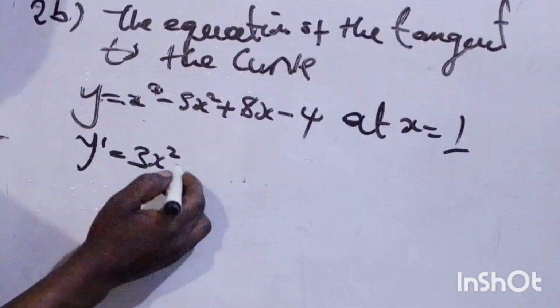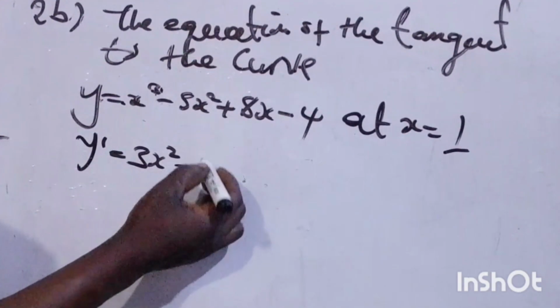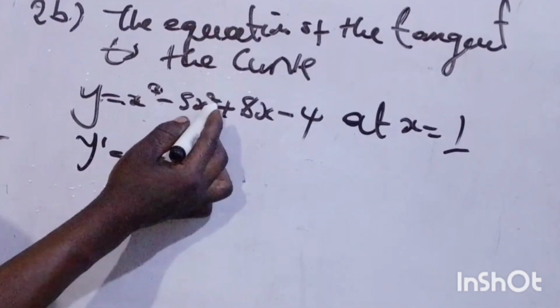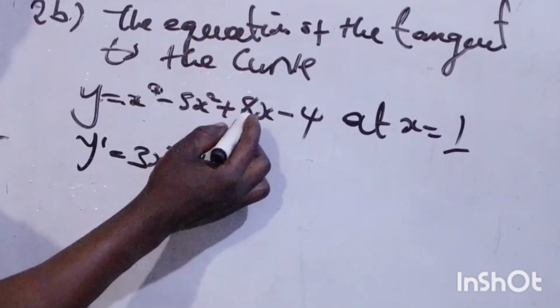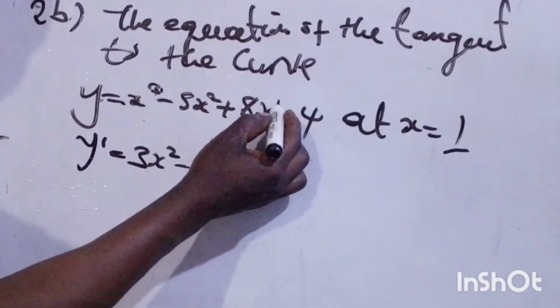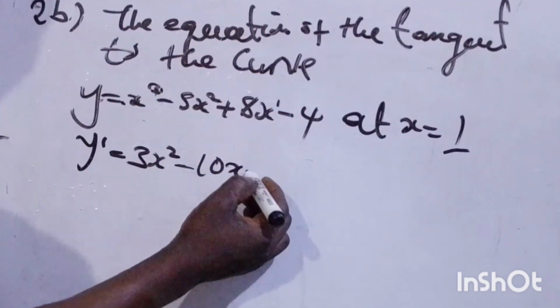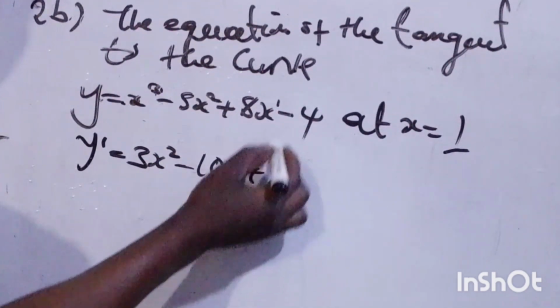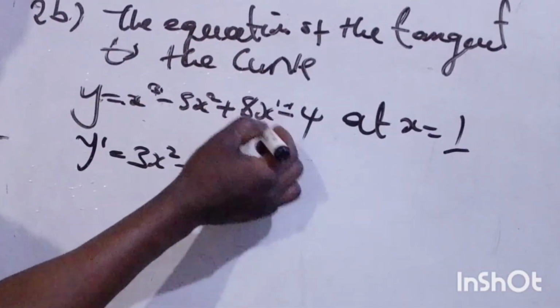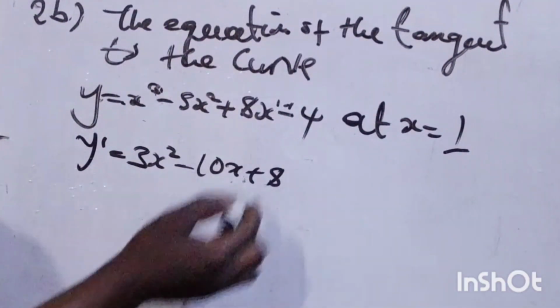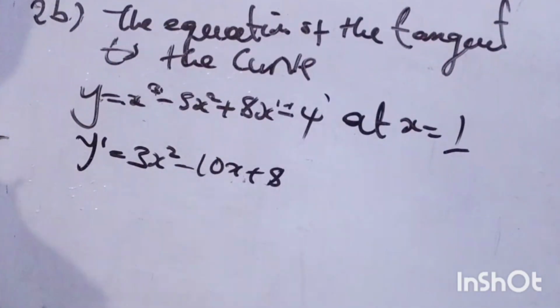Then minus 2 times 5, which is 10. Then from 2, you subtract 1, you remain with the x. Then here, the same thing, we have power 1 times 8, which is plus 8, then minus 1, we're going to have x power 0. So here x will disappear, and this 4 here will not be included.